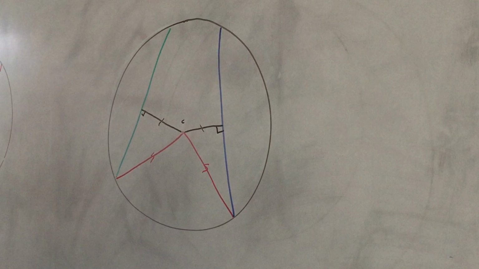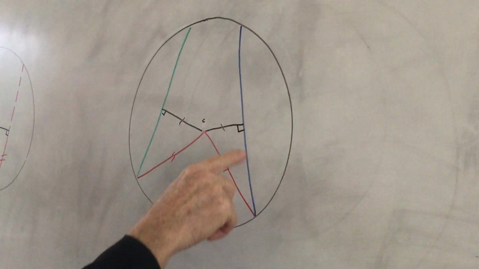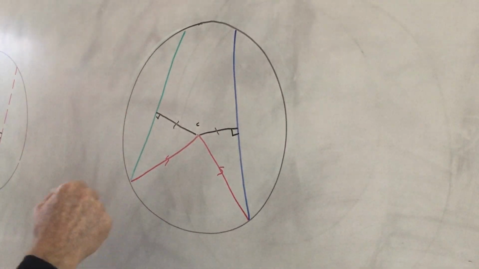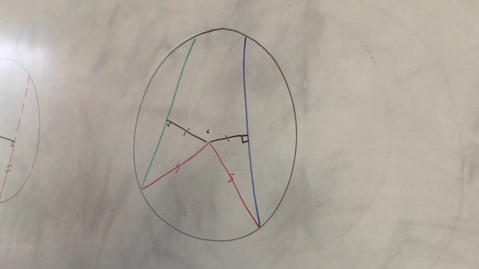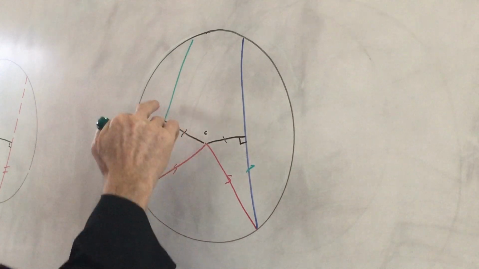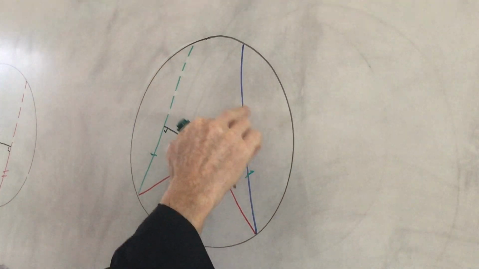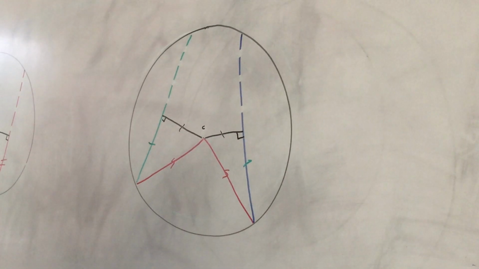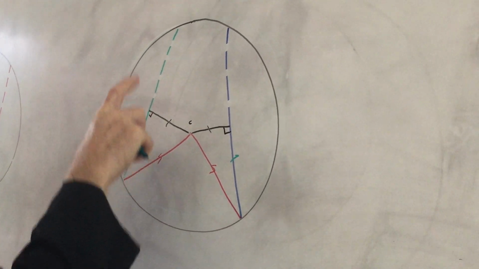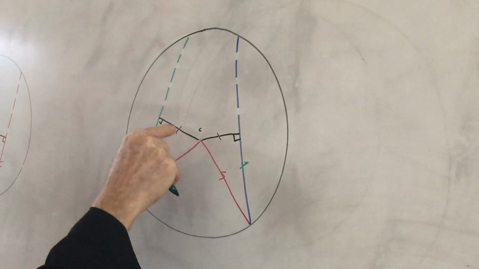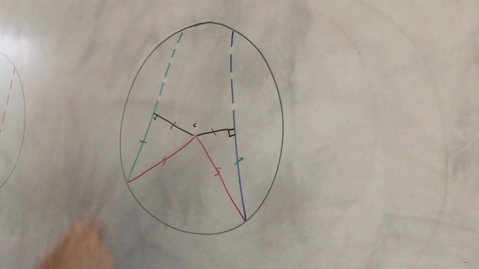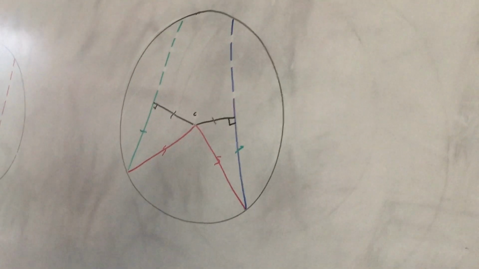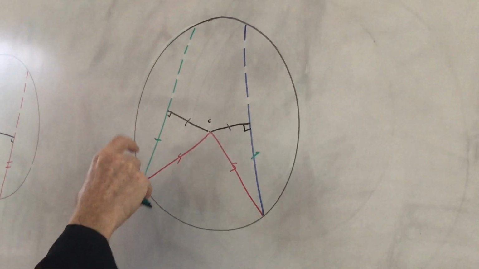So let's take away equals from equals, and the remainders are equal. The square on this is equal to the square on this. Okay? So this little green line right here, to distinguish it, let's make sure we're only talking about this part of it. Okay, these parts are equal. But we also know that this is half of this, because here you have a line coming from the center falling upon this line perpendicularly. We've proven that if that happens, it also bisects the line. So this has been bisected.